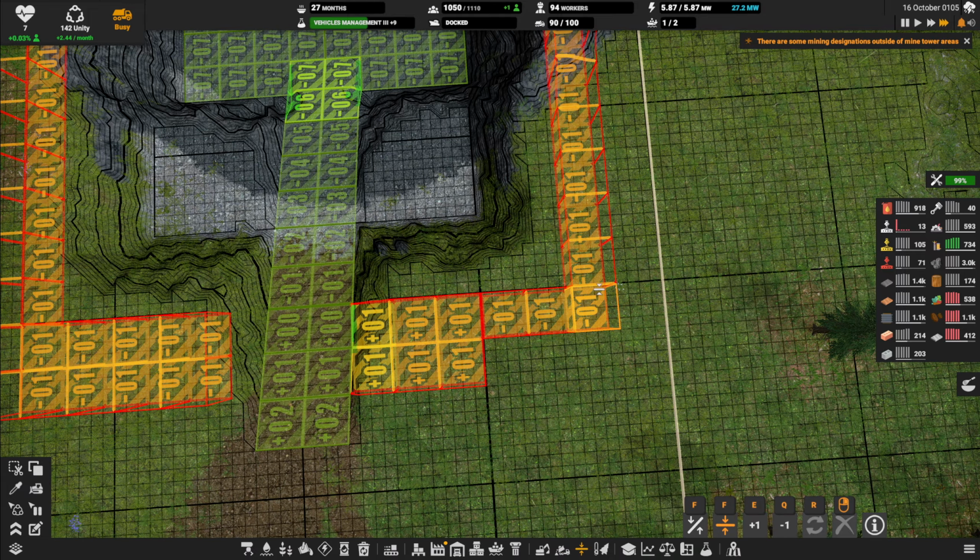Let's give the vehicle parts the same treatment, only this time, we route the parts one level higher, making sure we leave space for the iron belt that will come a bit later in the episode.